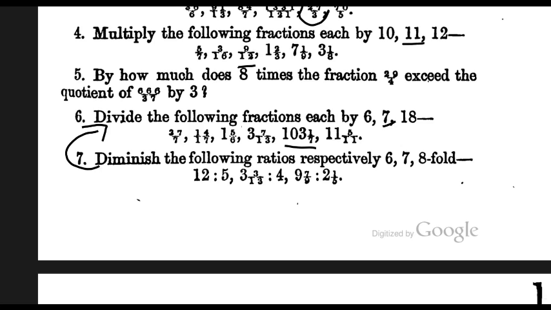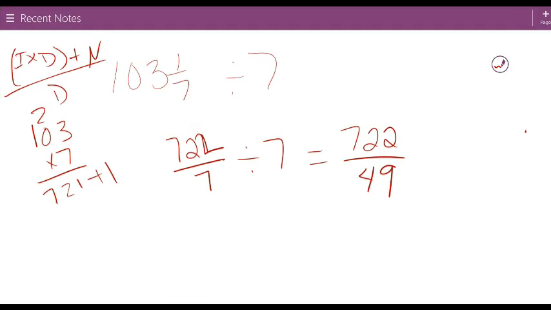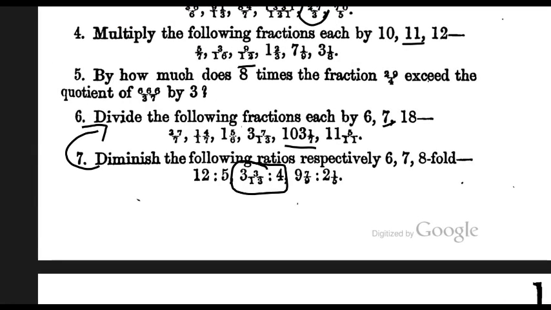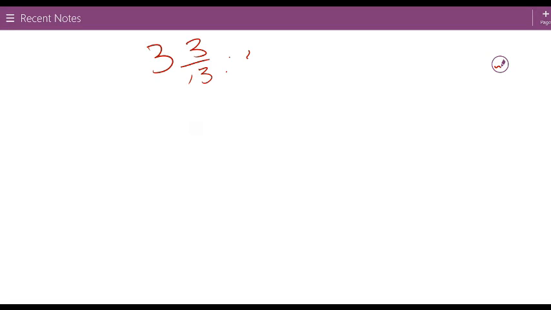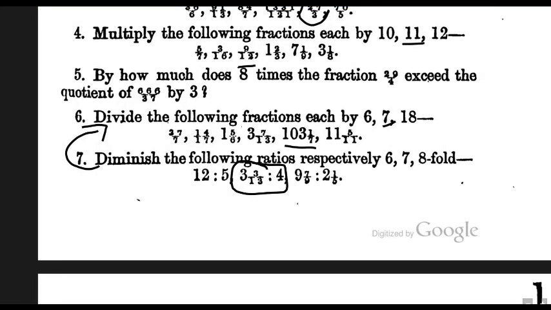Okay, so let's go ahead and talk about this one right here. Probably going to have to look back at that too. Okay, so it was 3 and 3 something. Come on, you can do it. 3 and 3/13. That's a lot of 3's to 4. Okay, so again, I didn't pick what we were doing, did I? We did 7 before, let's go with 8. So we're going to divide that by 8.